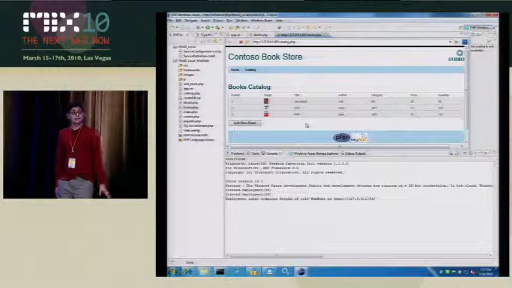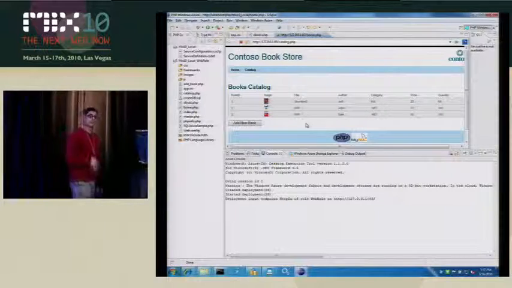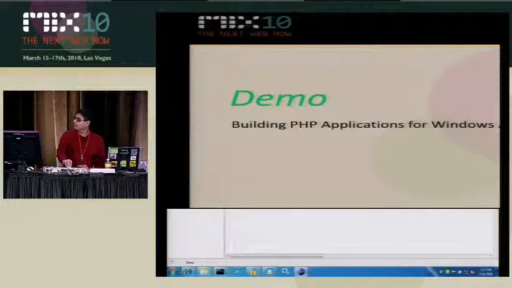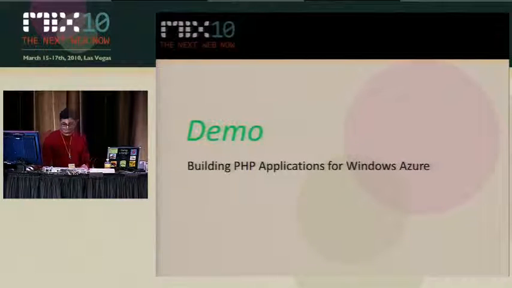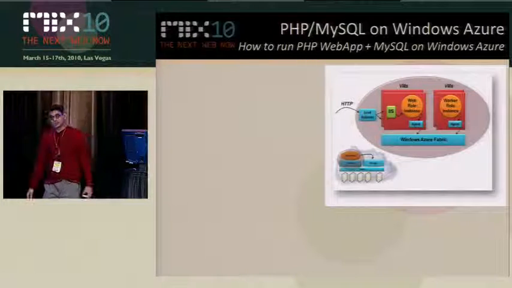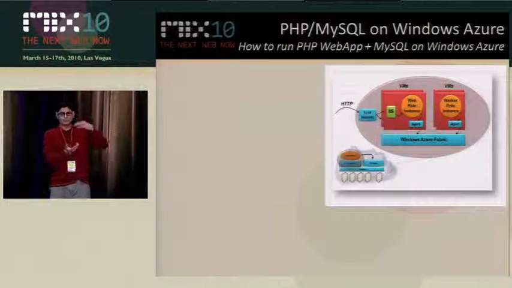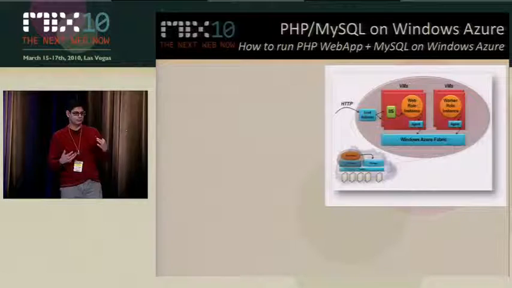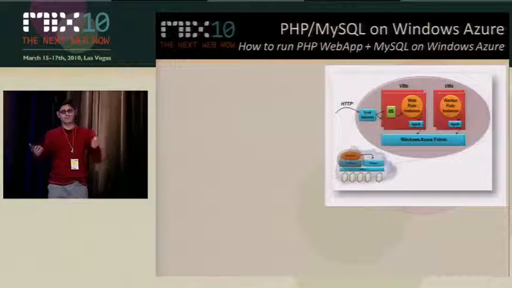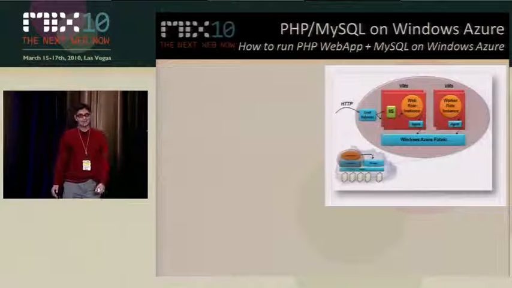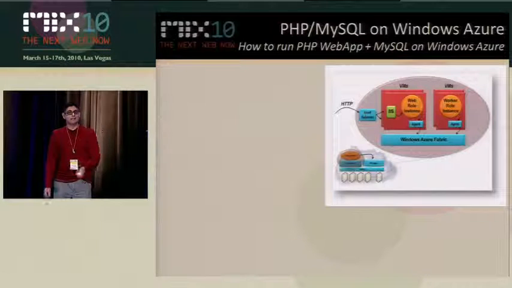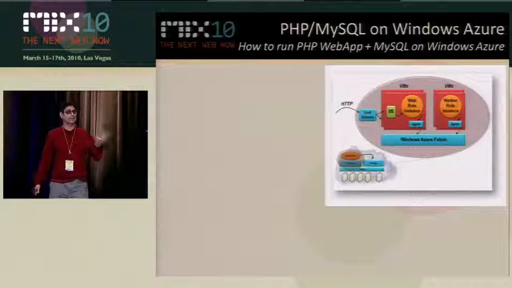Before we go do that, I need to explain a couple things, so we're going to switch back to the slide. It turns out that I showed you that you could set up the number of web instances you want. That's actually called a web role. A web role is not necessarily a web server, but in Windows Azure, when you deploy a web role, it's a web application running in IIS.